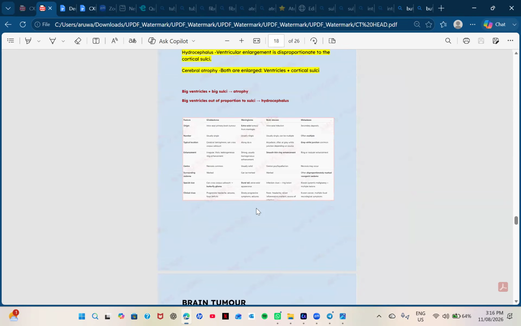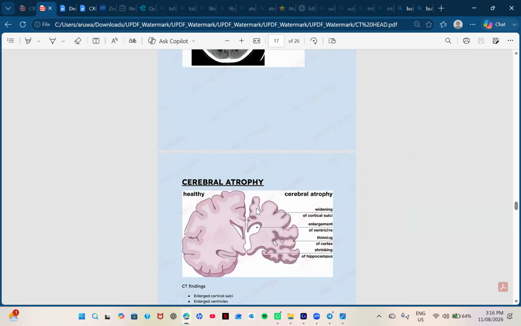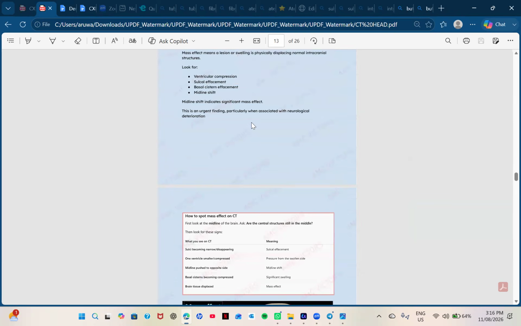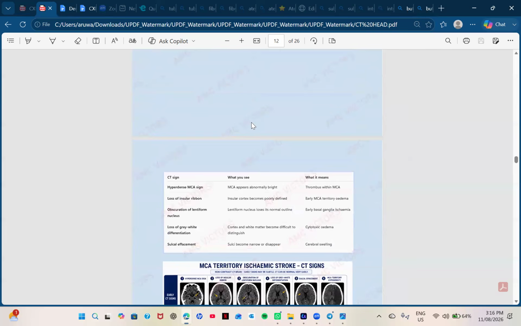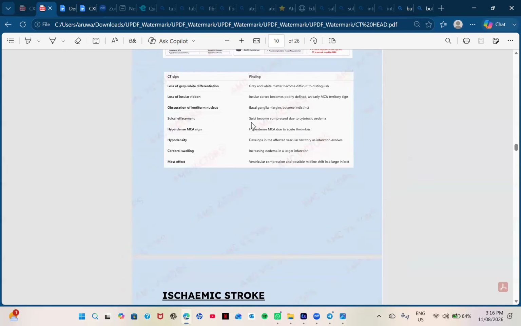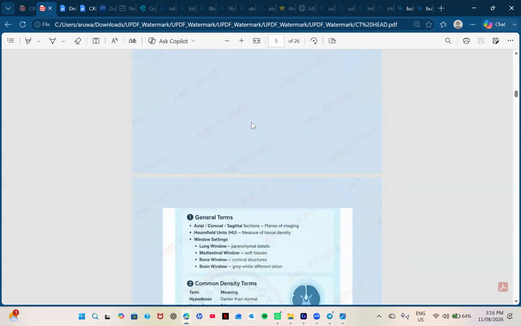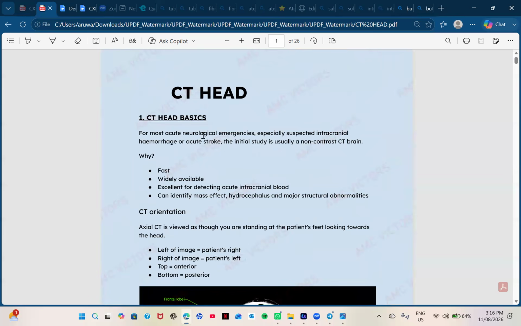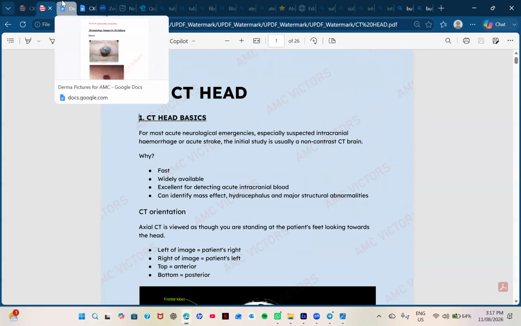Don't think too much about the stroke, because if you know the clinical presentation, how it presents, they are usually not asking for the CT. But for the hematomas, the brain hematomas, that part they ask from CT, and the tumors and the abscess they ask, but not mostly from the strokes, right? Okay, that's all for this part. CT head in general, I explained very simply.